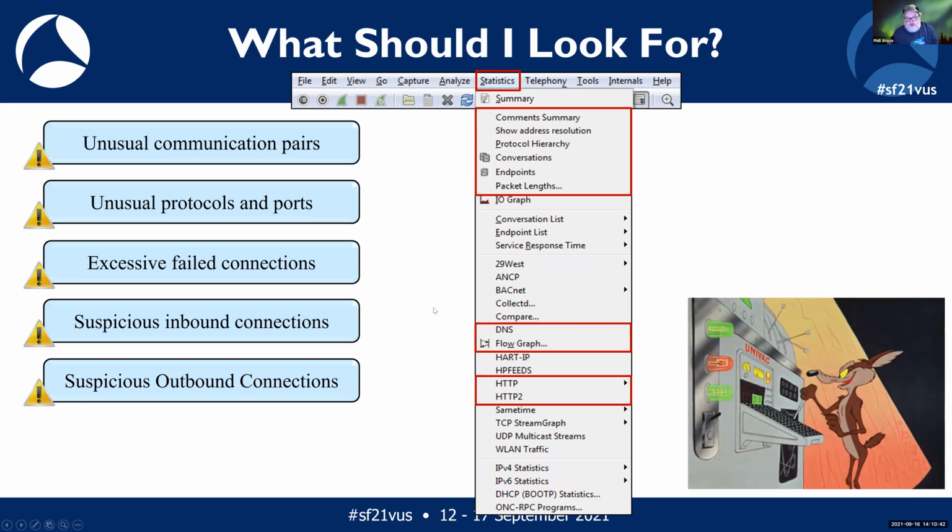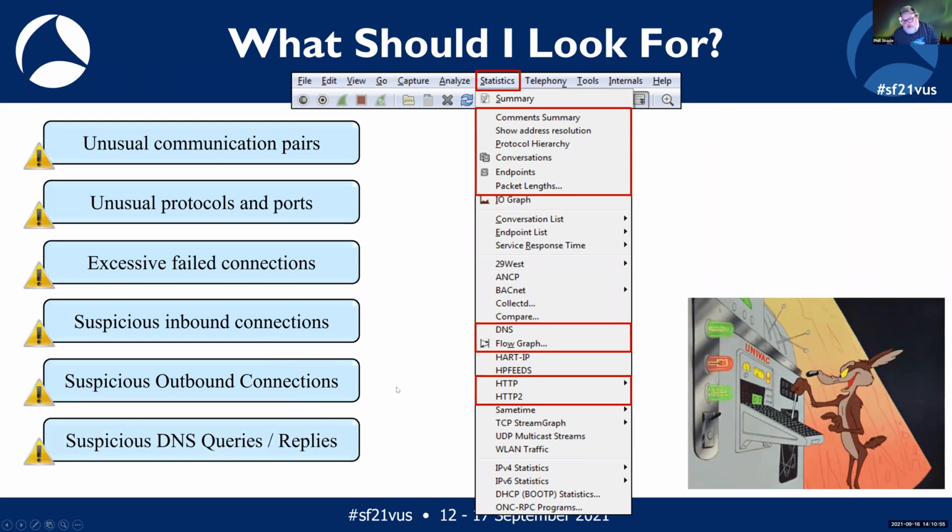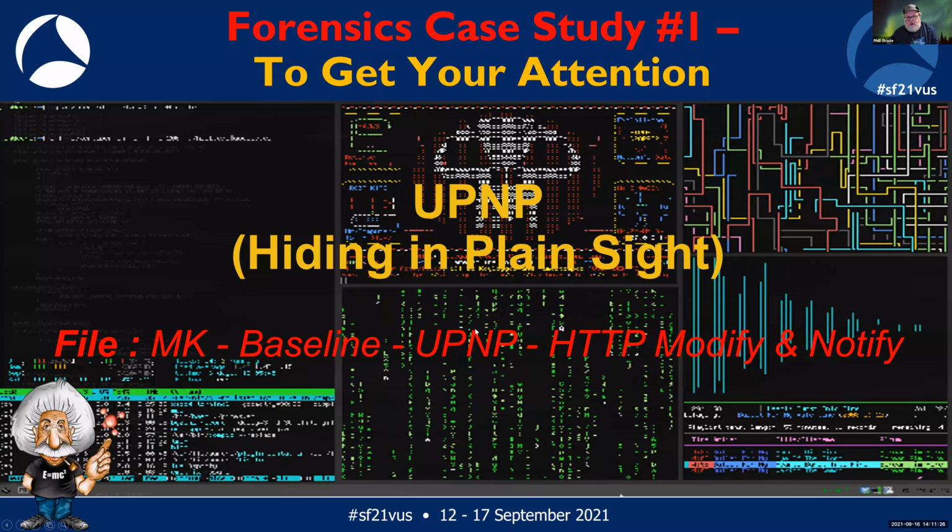The same goes with outbound connections. If you don't do business, to use this previous example, in Hong Kong, you shouldn't be posting HTTP data to a server located there. And then the big one, this is one of the hidden little tricks that we use in the forensic world. The traffic may be encrypted, but often the DNS is not. So we always filter out and take a look at DNS queries and replies. Now, this one is not holding up really well now that we're starting to see a rise in encrypted DNS. But so far, at least, encrypted DNS is the exception rather than the rule.